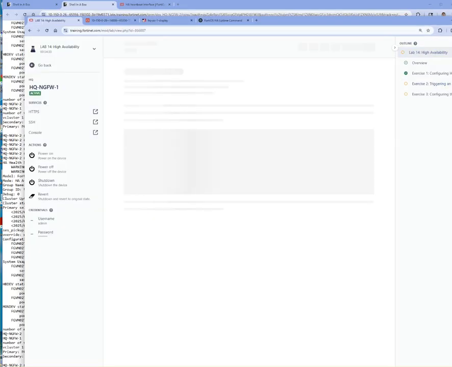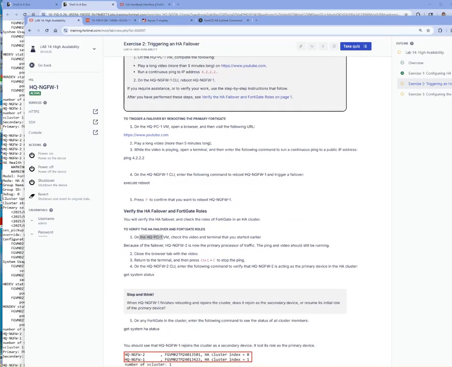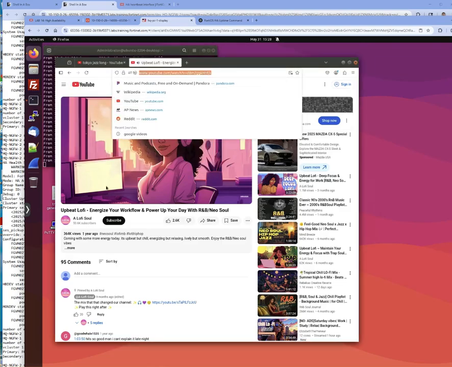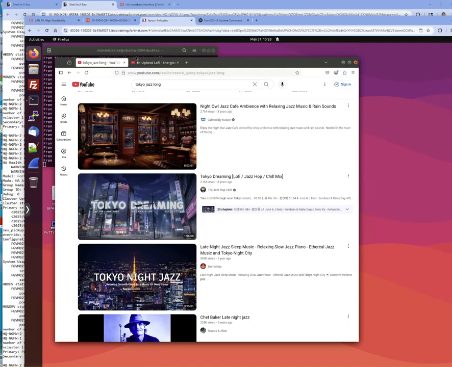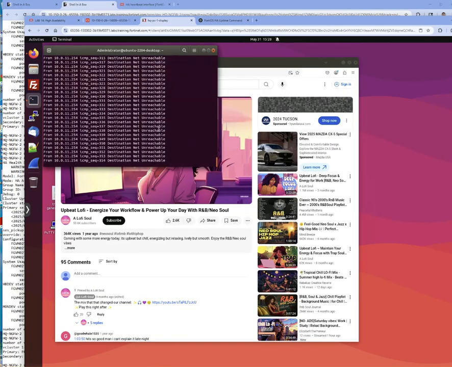And if I go on the GUI, oops. Right, let's check the pings. They are destination net unreachable. The video is still going. The pings are dropping. All right, maybe I could restart the ping. No.